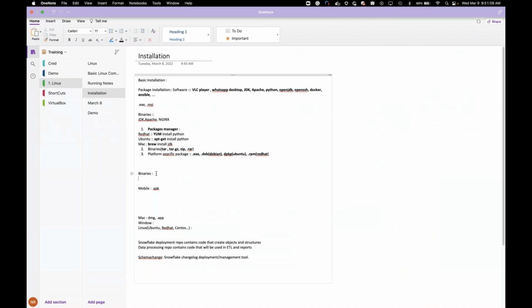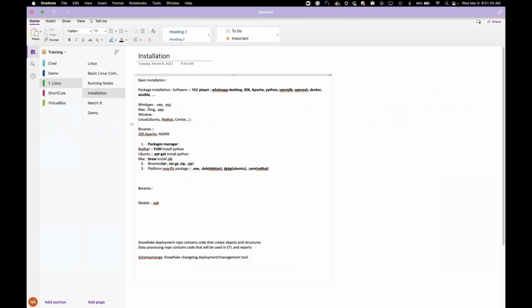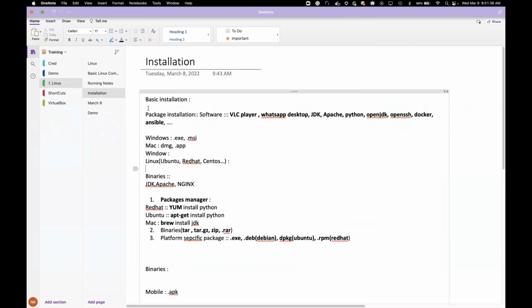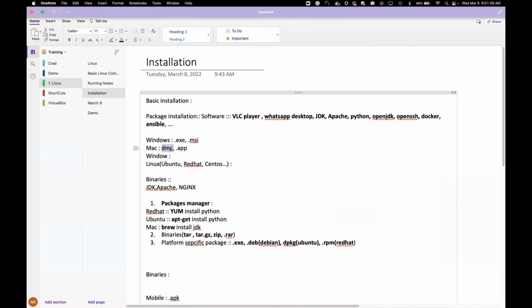By default, whenever you install platform specific packages, we don't need to specify the path of the executable.